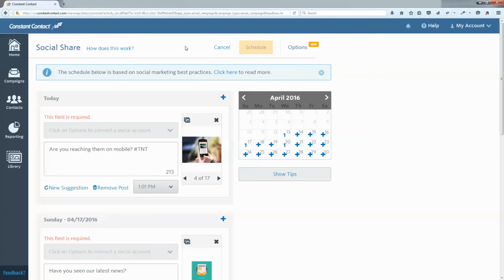So that's a good quick intro of what it takes to send an email each time. It should be a very quick and easy thing for you to do. And I do recommend batching them. You've got a calendar and you know what you're going to say over the next couple of weeks. If you can get a lot of the information prepared ahead of time, you can schedule multiple emails at one time.